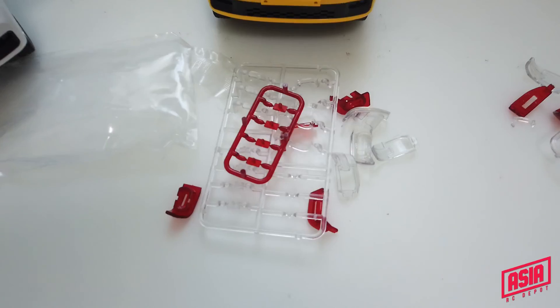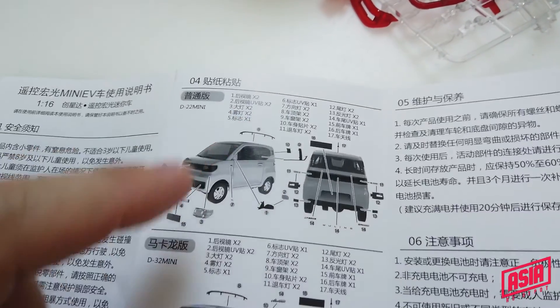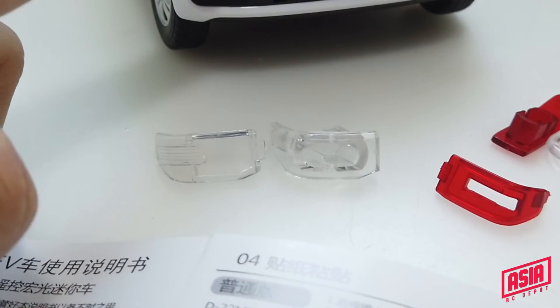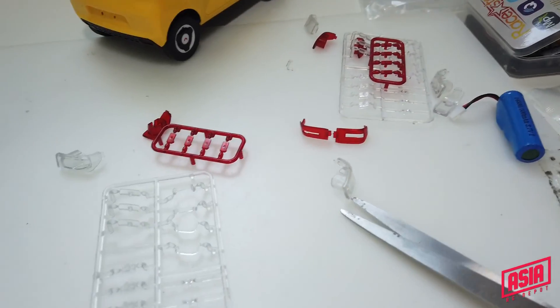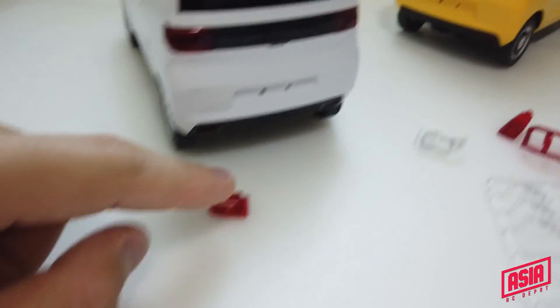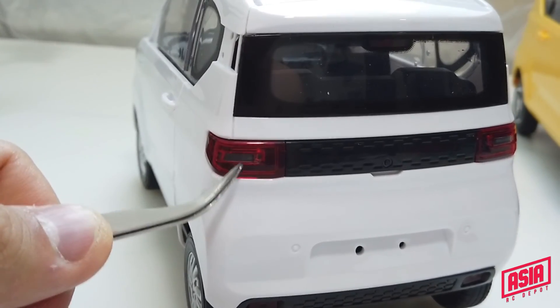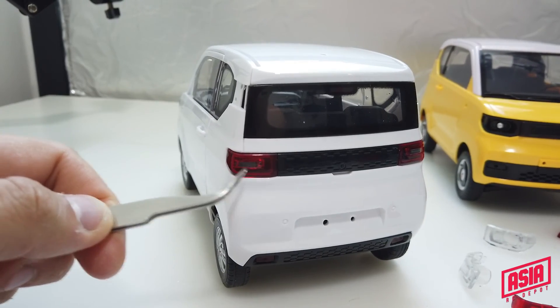I'm going to install the accessories and go have some fun. I have both D22 Mini and D22 Mini lens plastic packs and they look the same to me. Starting with the D22 Mini by following the manual — if you can't read Chinese, just follow the photos of the parts. For D22 Mini, you're going to use the left piece, not the right piece — this will not fit into the eye socket. Sort it in at the center, push the other side in, and clip it in. For the rear lens, use the one on the left for the D22 Mini. Sort in the side with the longer tab and push in the shorter one. Install the tiny lenses — the spotlight, the side indicator. A clear indicator at the middle of the red color, and the tail light as well. If you're an older person, be patient and get yourself a pair of tweezers to help install these very tiny parts.